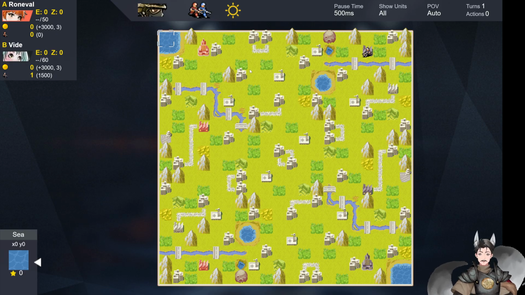Small on the top left side, or just the left side, is the red Grat. We got Roneval, probably butchered that name well enough. Small on the right side is the dark grave Tabitha. We got Vide.